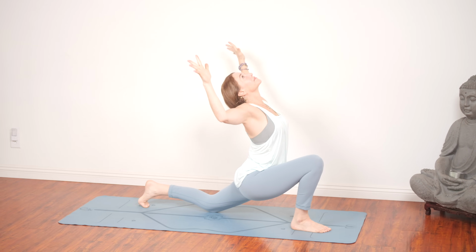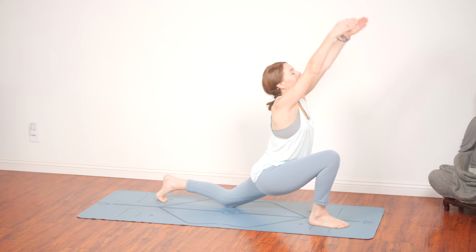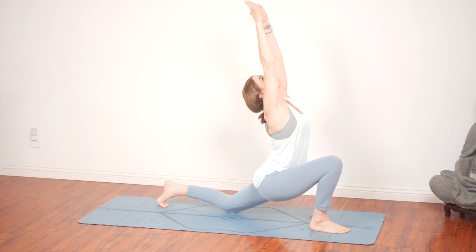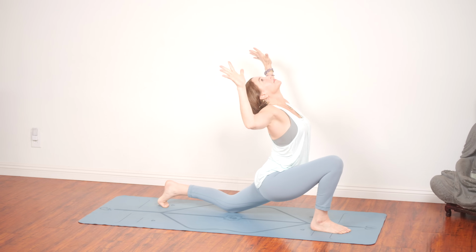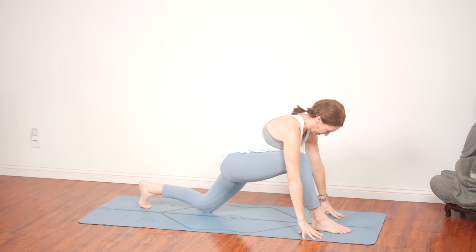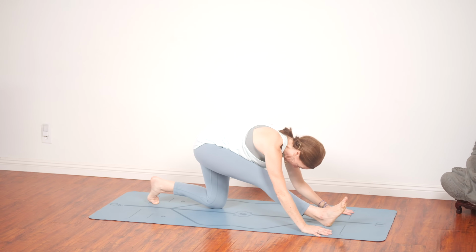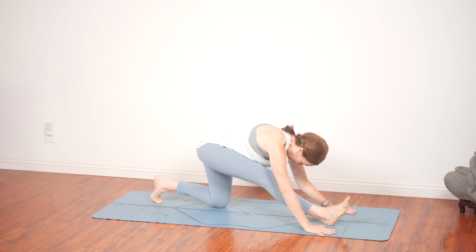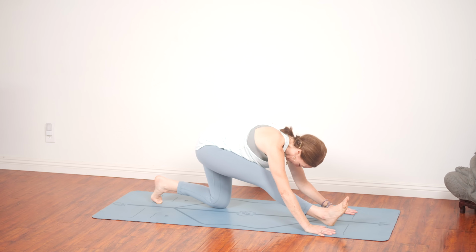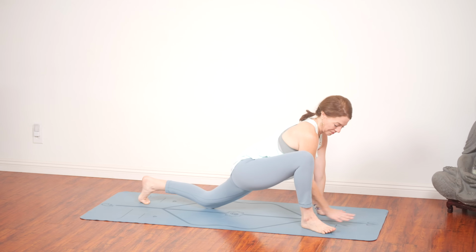And then exhale. We're going to bend the elbows again like we're scraping them on the back wall. Arms up, inhale. Exhale, bend and open, opening the heart. Bring your hands down to the mat and straighten out your right leg, folding forward over your straight leg if it will straighten. Pull your toes back and that will help engage your quadriceps as you stretch your hamstrings.